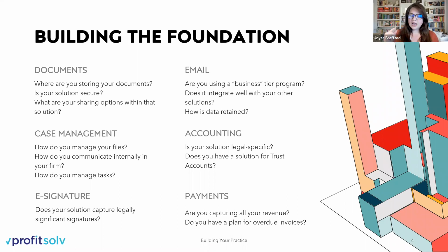That being said, by choosing a spreadsheet methodology to manage your cases, you are cheating yourself out of capturable time and data that could be and will be used for better client service. I would advise you to look at something that at least captures time and billing. So if you think about the world of case management solutions and what's going to be most expensive versus least expensive, where do you want to spend your time?